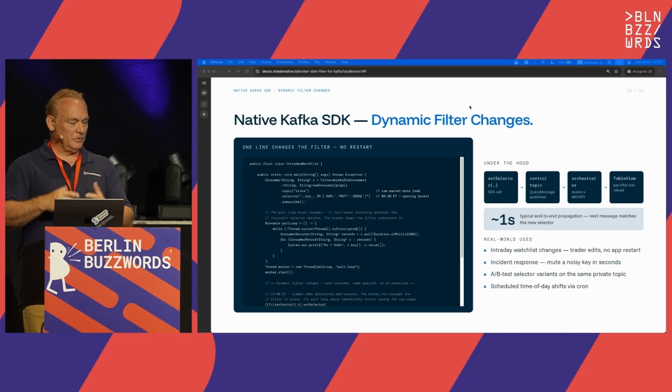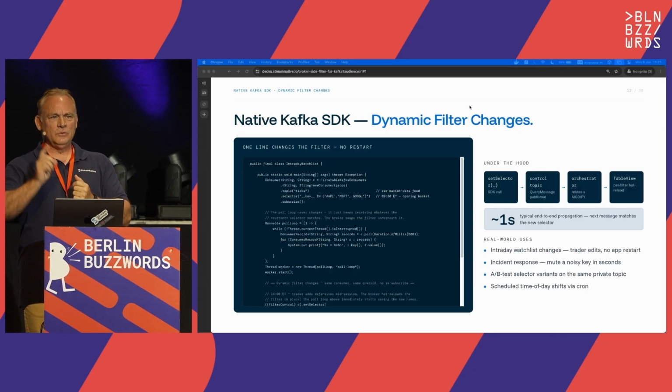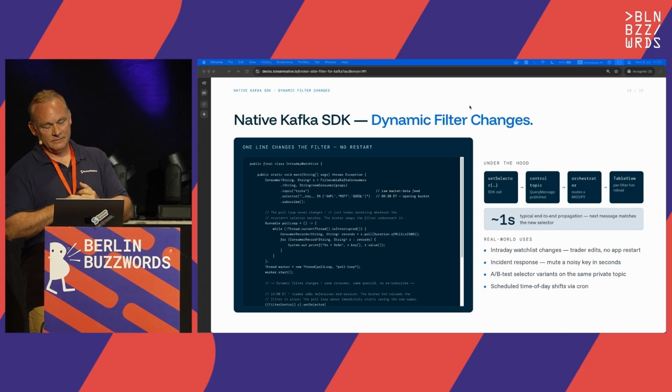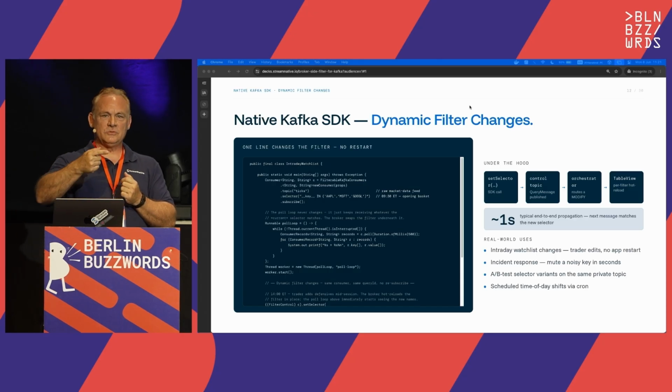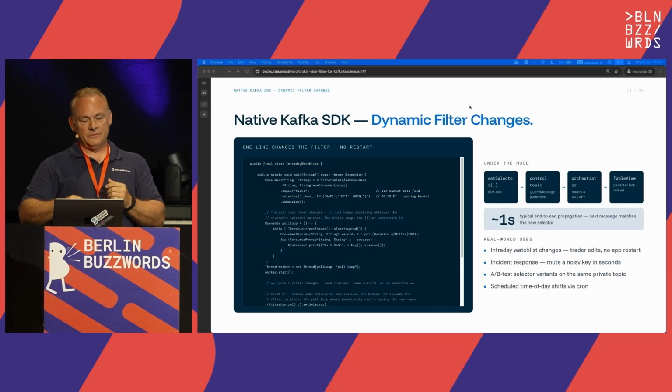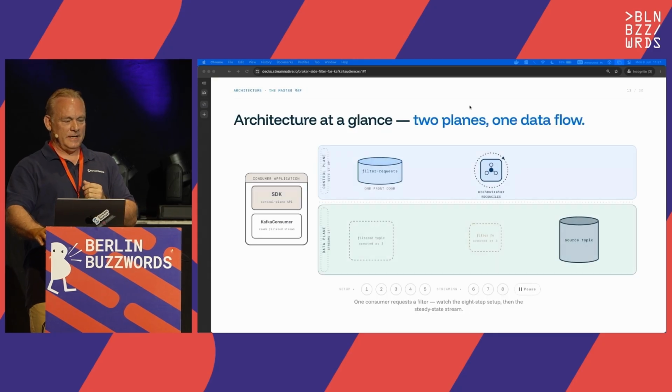And this is just an example. If you want to change things dynamically, you can have a UI and say, I want to add this. Again, back to the stock ticker thing. Hey, I bought a new security, so I want to add this one to my filter now. I don't want to tear something down and restart it. It just happens automatically for you.